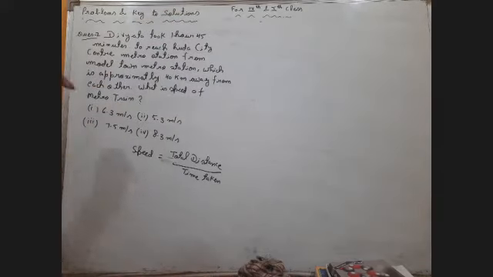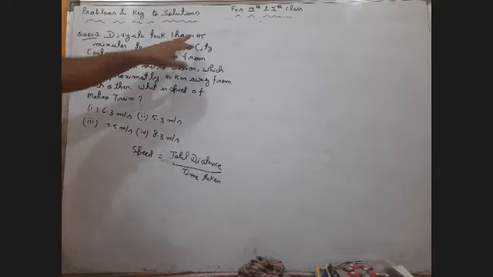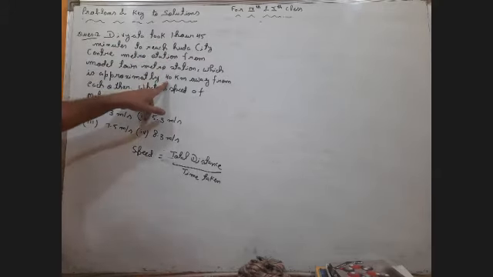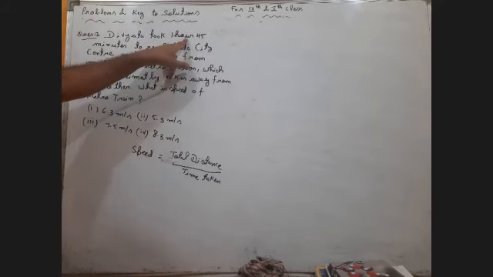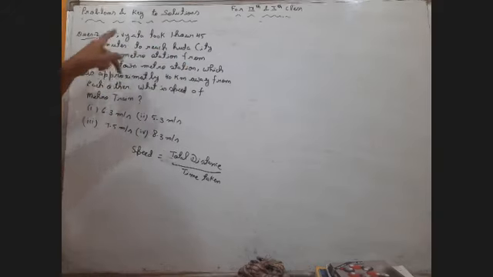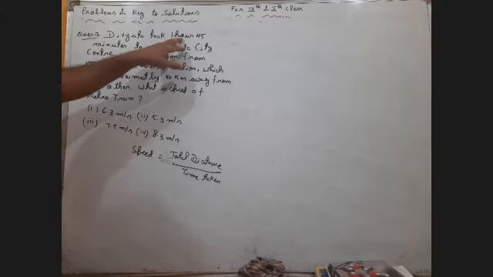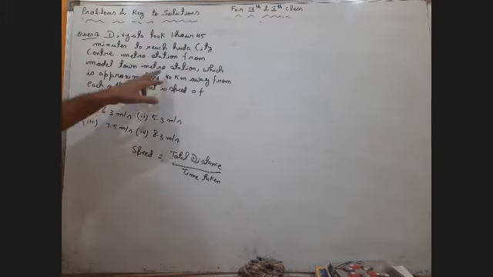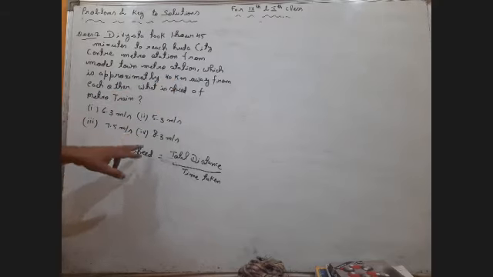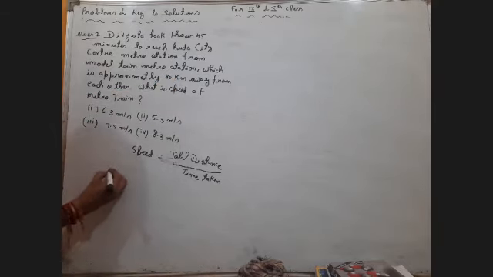So that is correct. But if you go for the options, they have been given in meter per second. So here it is important to check. The distance is given in 40 kilometers, and the time has been given in hours or minutes. So we have to convert hours and minutes into seconds and kilometers into meters. Then only are we able to proceed with this question.